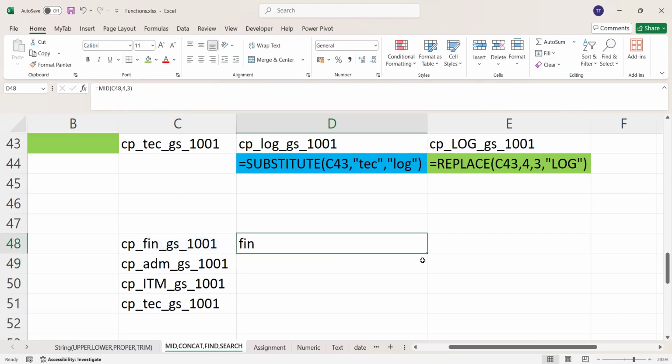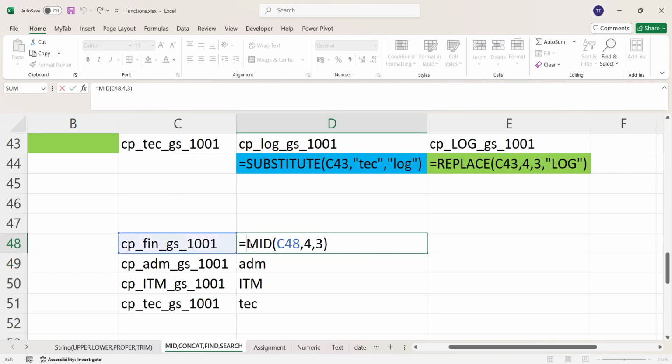We're getting these department names. Now we have to replace this department with logistics. So I write substitute. Okay, this is my main text, comma, the parameter that is there, that is the department name, wherever the department is, I will replace it with LOG.